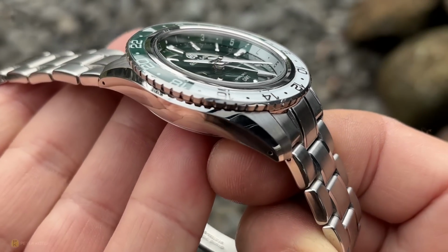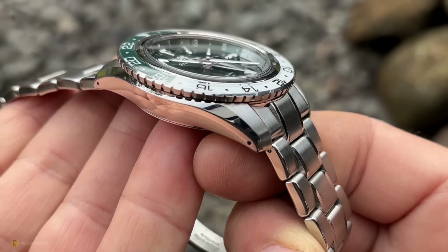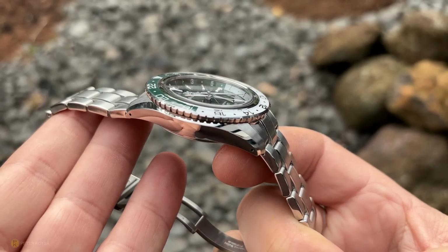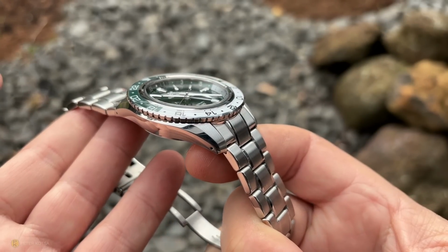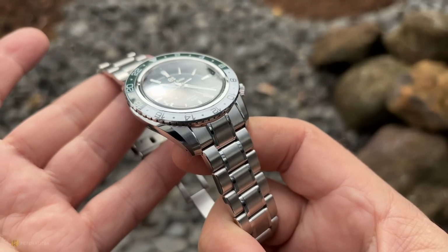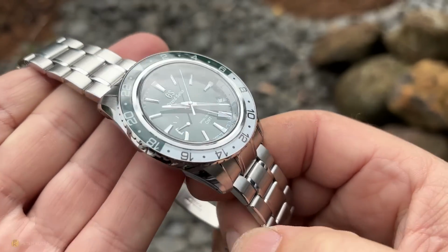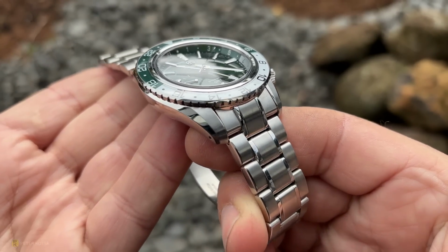My fifth like of this watch is the finishing. It's meticulous, for a better word. The transition between high polished and that brushed section is razor sharp. It's so nicely done. It is a bit of a scratch magnet. Not that it's a scratch magnet from any other watch, but because it's mirror finished, you really see everything. If you do happen to get a fine micro scratch on it, you'll see it straight away, because it's near perfect. That's the best way to describe this. So the finishing on this, whether it's external or internal, it's really well done. So in that department, I've got to give it a 10 out of 10.